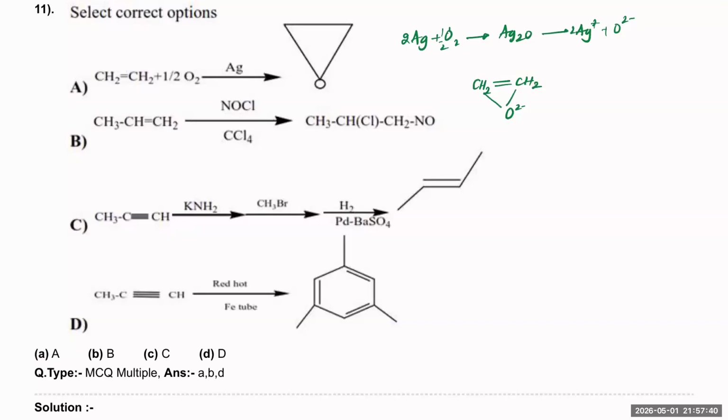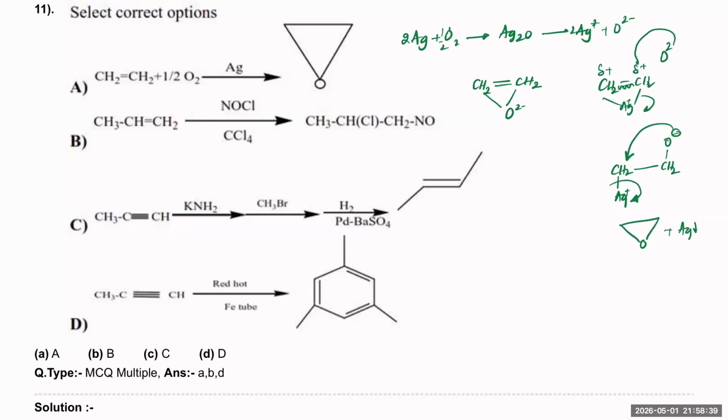No. Basically, if you notice one of the oxygens here, that will first form from O2, correct? Sorry, let me see the mechanism. Like this: CH2 double bond CH2 with silver, forming a complex first. The double bond will go, and the delta positive will come on both the positions here. And then we have this O2 minus attacking from the back. Silver is gone from here. So you'll get CH2 and Ag plus here, with CH2 O minus here. Now silver will take away its electrons and O will attack back. So that's how it will get here. Silver will be gone and this is what you will get. So it acts like a catalyst, but overall it will give the ether form.